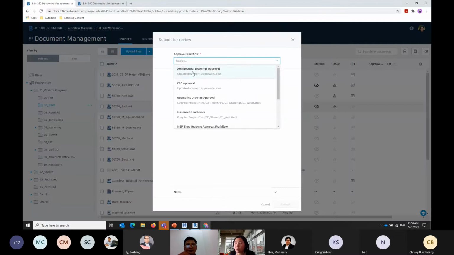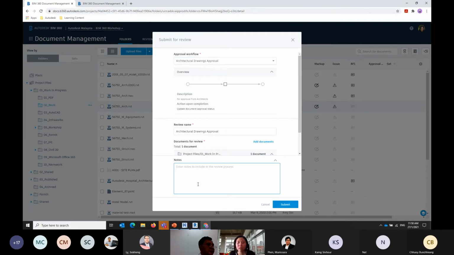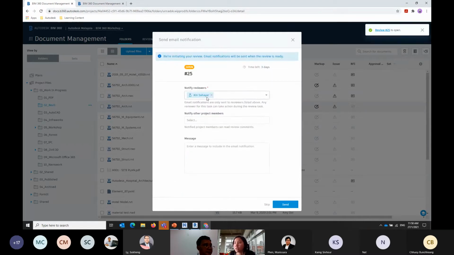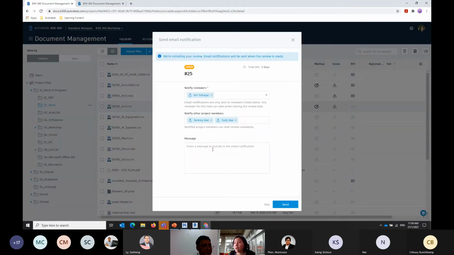I can do an approval workflow, architectural drawings approval, and then I have the document and I can put a note in, kindly review this new Revit model, and I can submit it. I'm going to notify this person, and I can select other project members that I want to be receiving this as well, and I can type a message in and just send it.